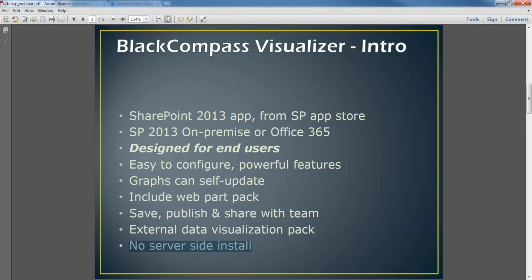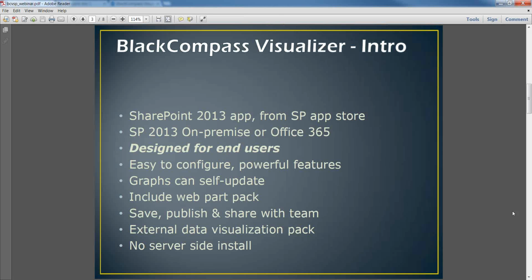This approach causes problems, especially when you later try to upgrade or reconfigure your SharePoint farm. Microsoft has largely addressed this issue by offering the app model. All the apps you buy now from the SharePoint App Store will never run on your server. They're either hosted or run in the browser. So there's nothing to install on your server side, and your server farm is protected.